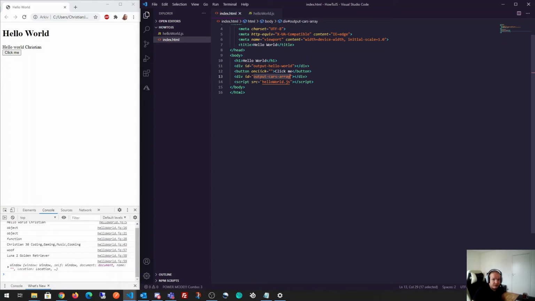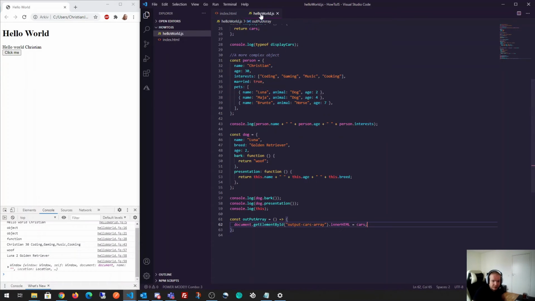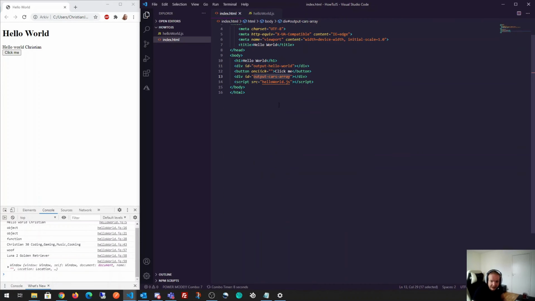So what we need to do now is that with this onClick event that we created on our button here, we need to call this function output array. I will actually rename it to output cars array. So I need to call this function from my onClick event, and the way I do this is here within the onClick that we created on the button.